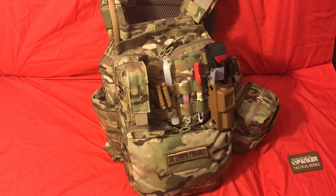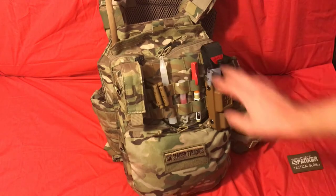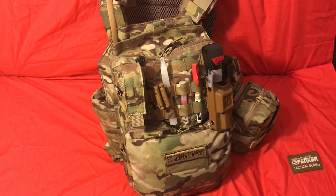Obviously it's all going to be mission specific. If you're in a military unit, police, law enforcement, whatever, everything you carry is going to be slightly different versus somebody who's civilian and just wants this as a just-in-case setup. I'm going to go over what I have in mind specifically — you can set up yours differently depending on your needs. This isn't necessarily a how-to video, but maybe just to give you some ideas of what you could do with this pack.